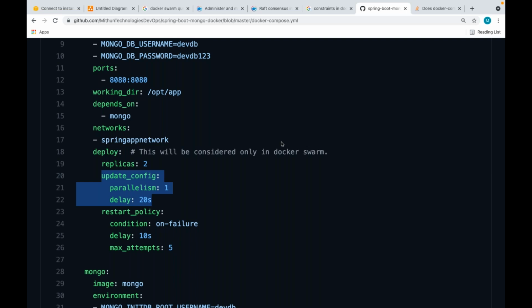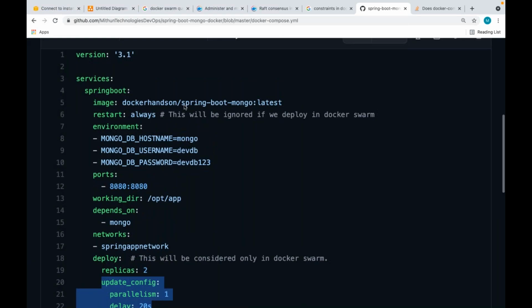What is the meaning of zero downtime deployment? Let's say this image is running. Now let's say there is a change in the application. We generated a different image. Now I want to deploy that image. At the same time, I don't want the application to be down.